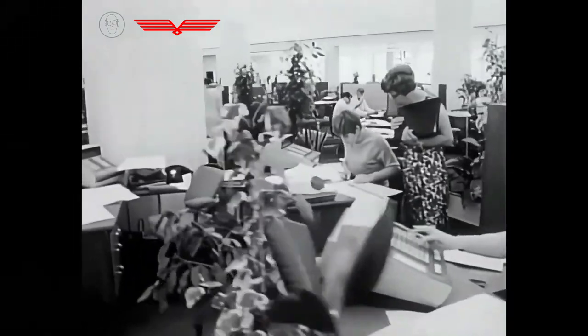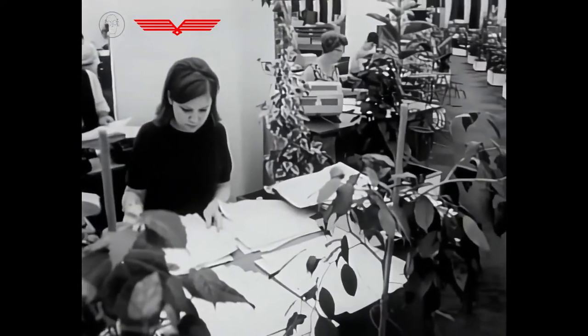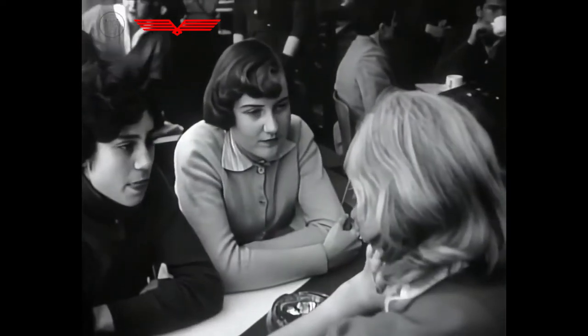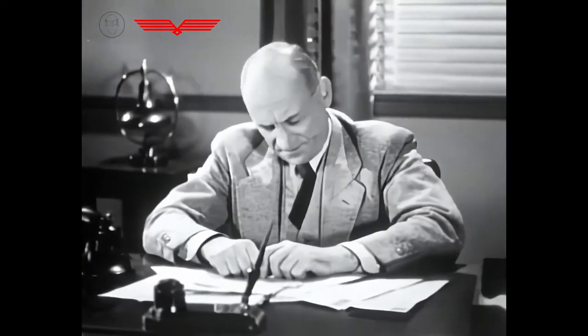Despite all these changes in the appearance of the office, its efficiency still left much to be desired. The swinging 60s accelerated the liberalisation of office regimes, creating new distractions. The ideal shorthand typist needed to be presentable, but not so glamorous that the executive's mind wandered. Some companies reputedly started adding bromide tablets to the water to suppress their employees' libido.